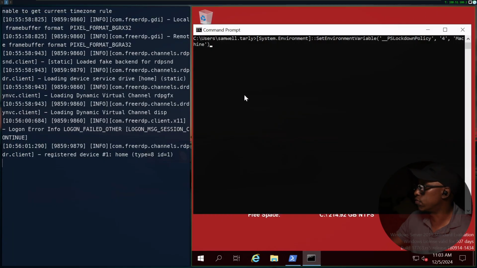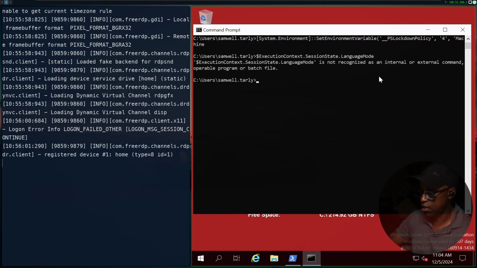And just to actually confirm that it is enabled, this is how you enumerate. If you run this command here, session state, if it says full language, then it's disabled. If it says constrained, so in this case, we have to run it in PowerShell.